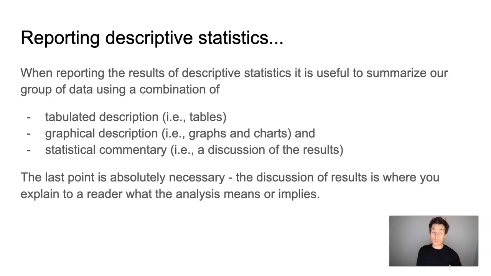When we display something like central tendency, we may use, just like we were looking at before, a distribution of our data. We may look at tabulated descriptions, which may be tables. We may look at charts or other ways in which we might display our data. But when we have a normal distribution, oftentimes what we're looking to do is describe that through something like a standard deviation, which will tell us how different or how similar our data really are.